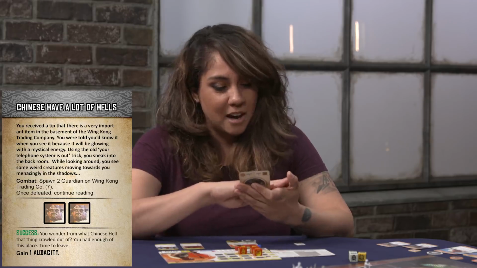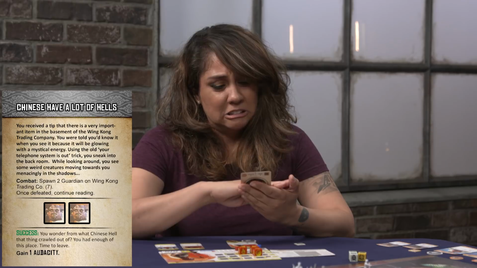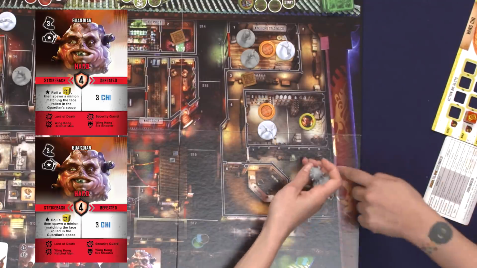Oh, crap. Okay, combat. Spawn 2 Guardian on Wing Kong Trading Co. That's not good. 7, which is nowhere near. Oh, it's like right there. Yeah. Okay.